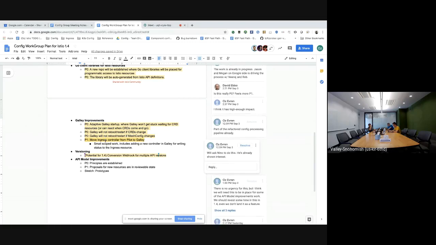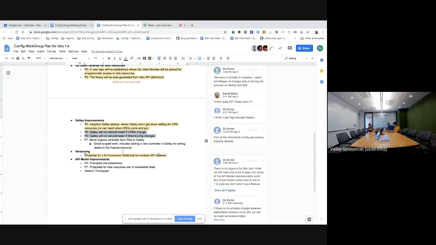There's also a little bit of functionality that I want to move from Pilot to Galley so that we can make Pilot Kubernetes agnostic. I actually spoke to Nino about this, so he was interested in this work, but I think he won't have bandwidth to get this done. So if somebody can pick this up from the community, that would be great. I should actually add a note for that.